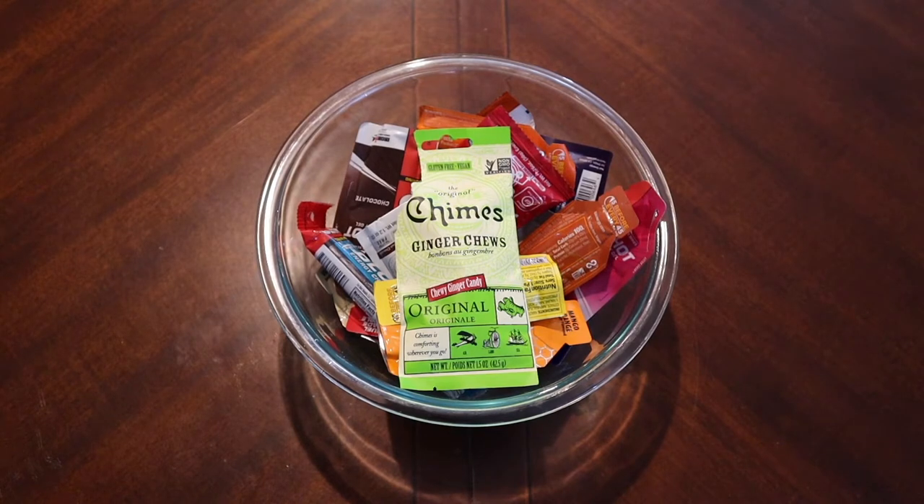Wow, okay — I thought that was going to be so much softer. Wow. There is a big hit of ginger. You get that ginger spiciness. A lot of people when they think ginger, it's just like ginger ale, but ginger has a bit of a spice to it as well. That is as natural a ginger taste as you can get, so I will give that to them. Very mildly sweet for all that sugar.